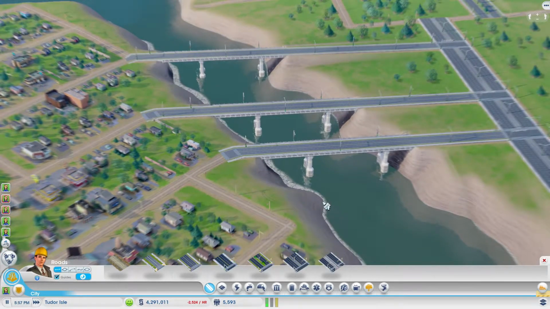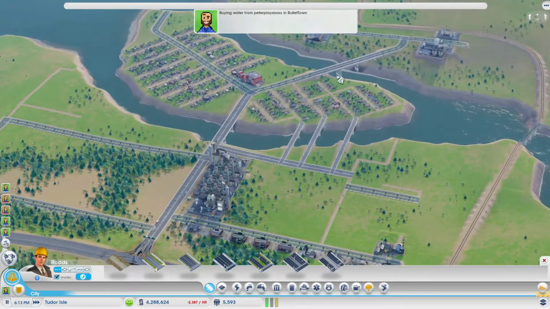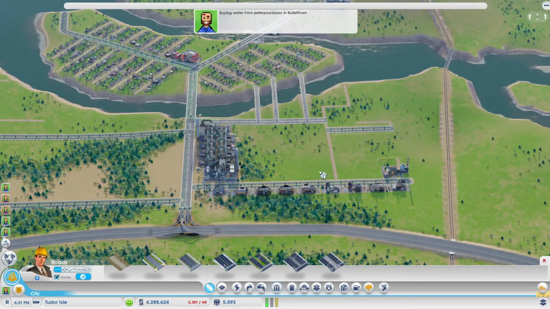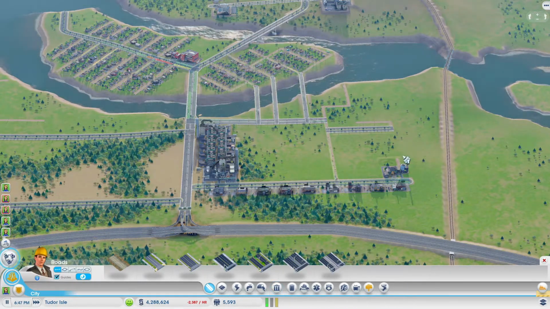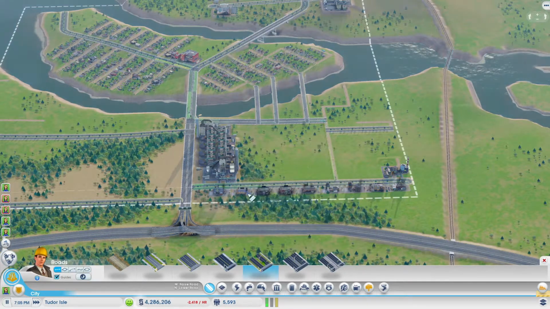Okay. We got that sorted. I took a screenshot by accident. Okay, so all these people can get to work this way, which is fine. This should probably be an avenue at some point. We'll just see how many of these plastic factories we can fit in. Maybe I could put an avenue right here. Actually, just as close as I can.